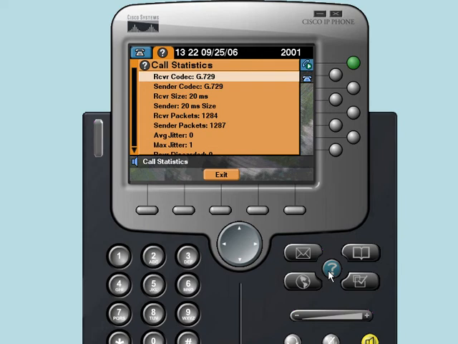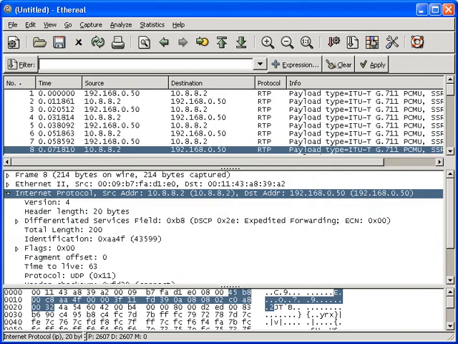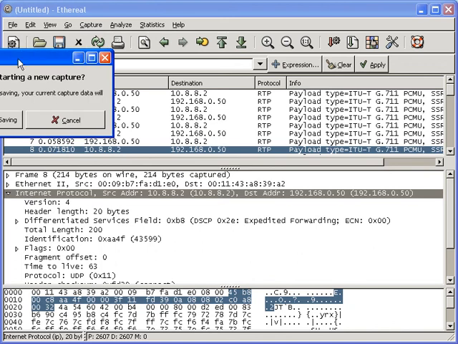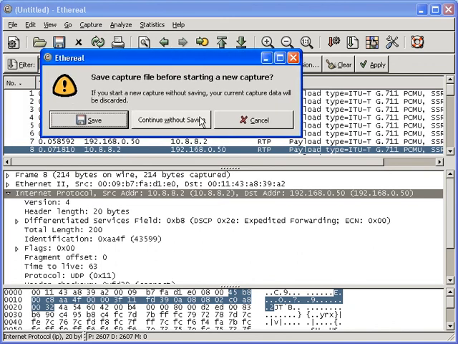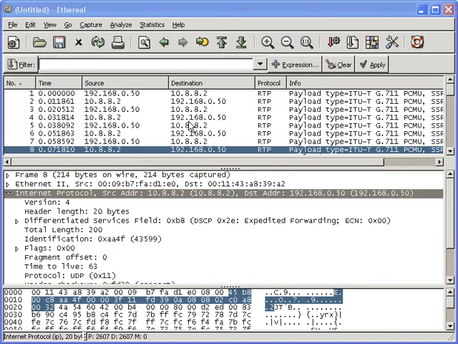Let's now go back out to our Ethereal packet capture utility, capture packets that are part of this voice phone call, and let's compare the size to the G.711 frames. If we open up Ethereal once again, let's say that we want to begin a new capture, and I will indicate that I want to do that new capture without saving my existing capture.